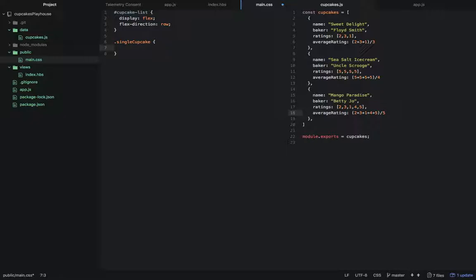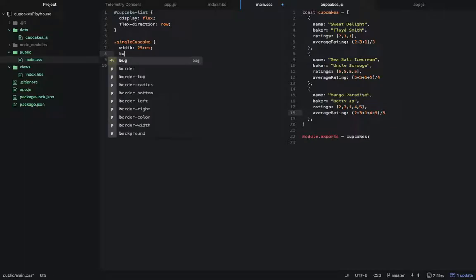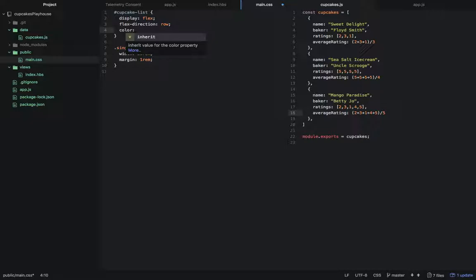We're going to give it a width of 25 rem. We'll give it a margin of 1 rem. I want to make this color purple, background color. Purple.